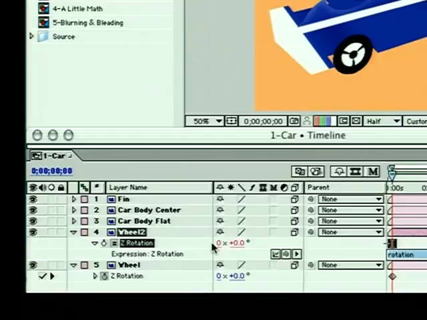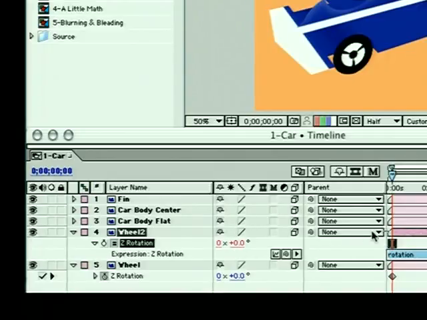In addition to that, the numbers for rotation have now turned red, meaning that they are controlled now by the expression, not by setting any subsequent keyframes. Okay? Expressions can work with keyframes, as we'll see, but in general, you don't want to go back too often and modify keyframes after you've set expressions. The whole point of expressions is you want them to handle the animation for you, not the keyframes.